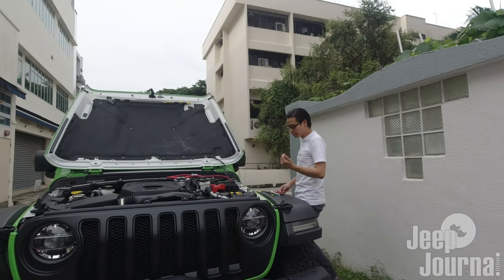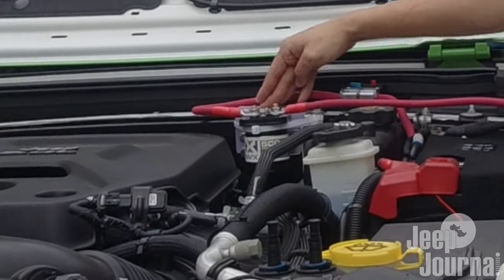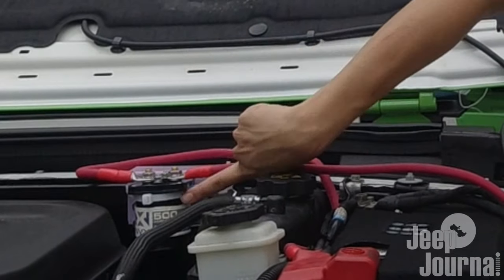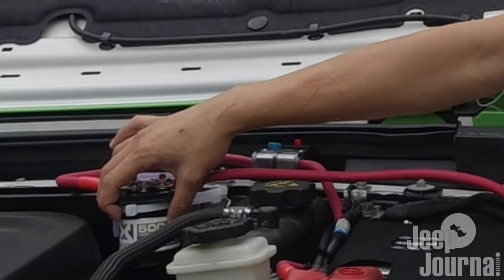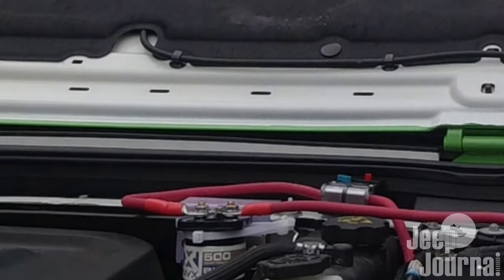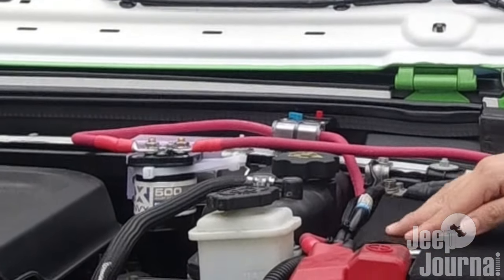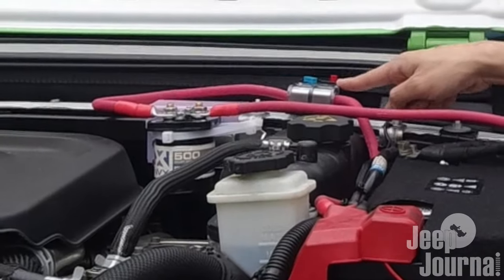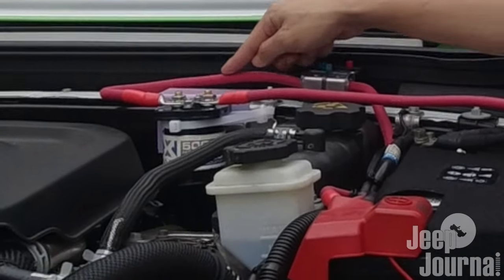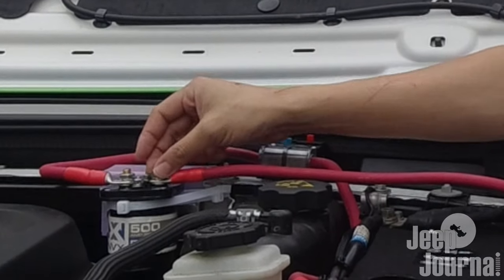Where we left off from the previous part is that we have now mounted our isolator nicely onto the engine bay, and this mount that I fabricated seems to be holding up quite well. I've used a cable tie to reinforce this isolator, as when you're traveling on the road there are a lot of bumps. To recap: I connected the positive terminal of the main battery — also connected to the alternator — into a 300 amp fuse in case of overcurrent, and from there connected it to one terminal of the isolator. On the other terminal I've connected another red wire.